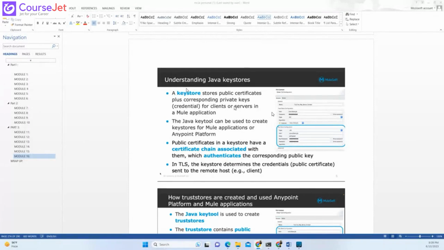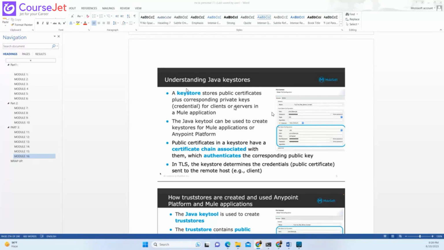With the word trust, you need to remember this by the word trust. Trust means whom you can trust, whom you can think that yeah they are reliable, right? Here also it's the same thing. Trust store means whom you are going to trust.